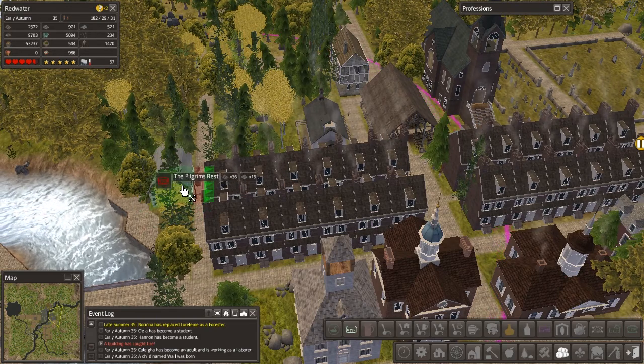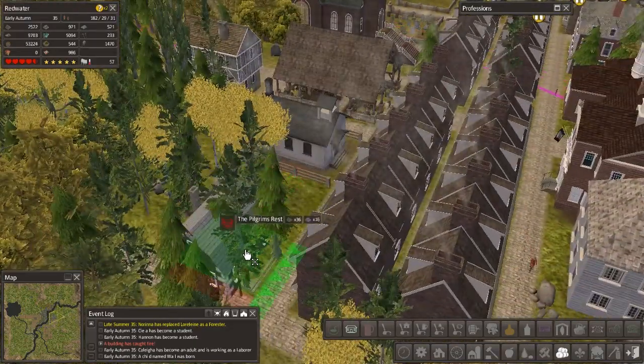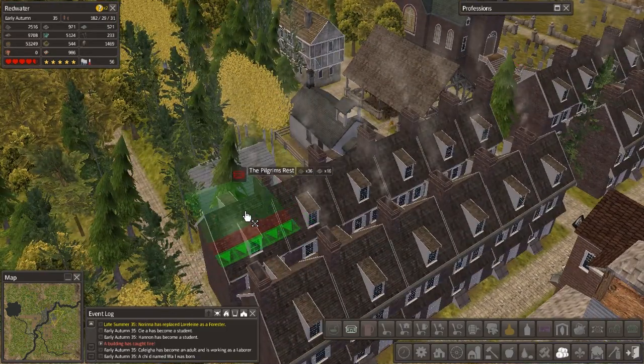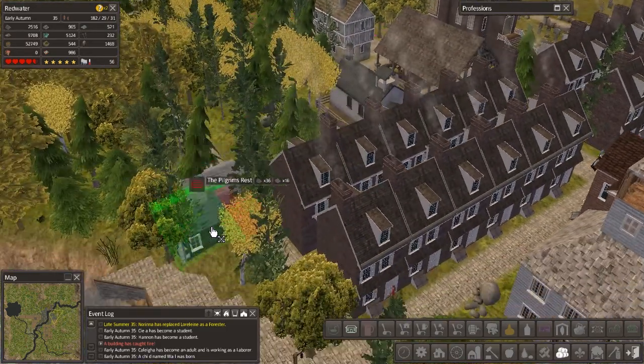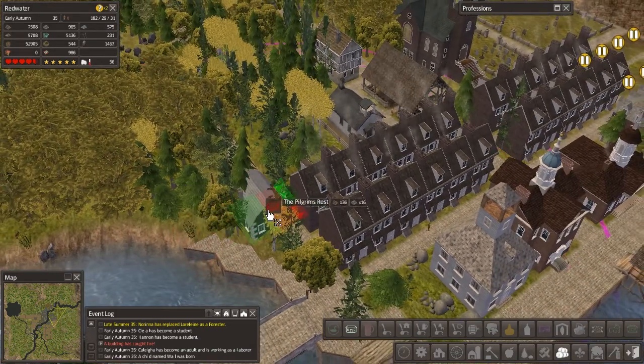Oh, you know what? Can we actually build one there? Next to the school. Oh, yeah, that's going to work. Well, I did want to put housing there, so I actually want to put this over here instead. How much does that cover? What is the radius of that?